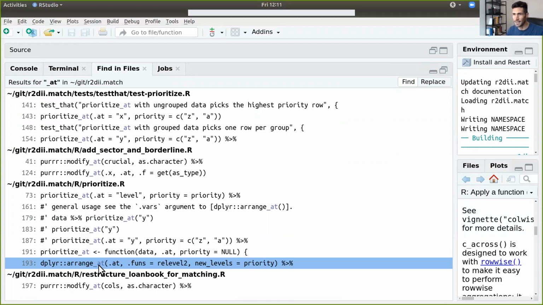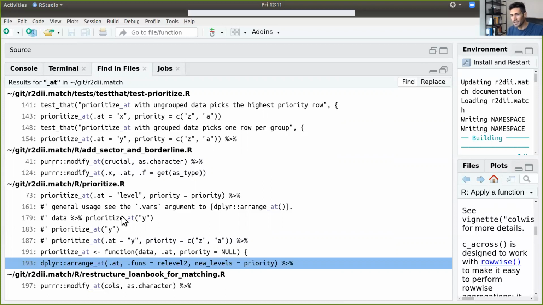So this is where I want to make most changes. There are also other functions that call _at, like modify_at, but that comes from the purrr package. And today I just want to focus on this across function in dplyr. So I'm going to change just this one function here and everything that relates to that.